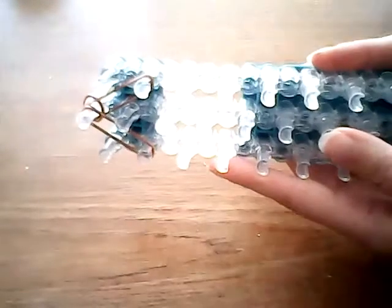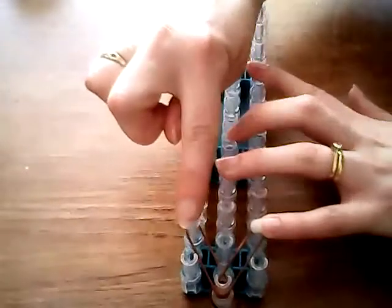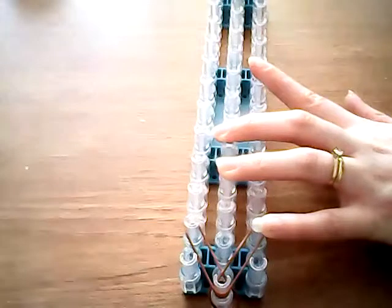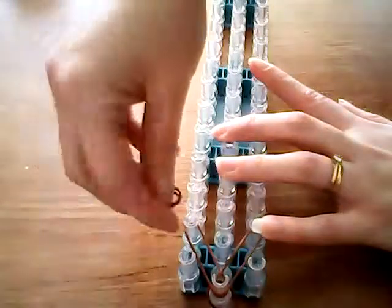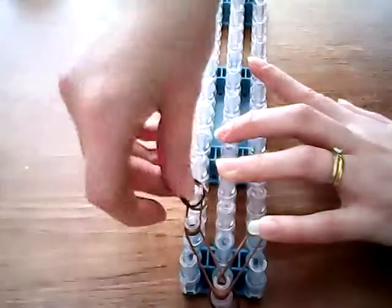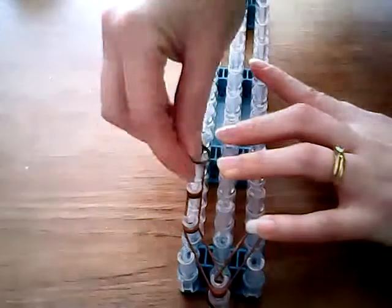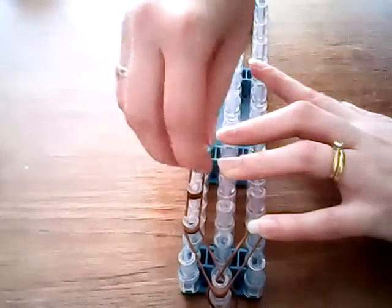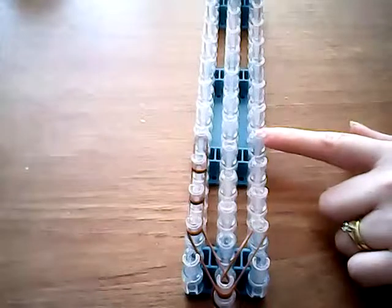Like that. And then we're going to go along the top of our loom 3 times with 2 bands. Like so. Same along the other side.